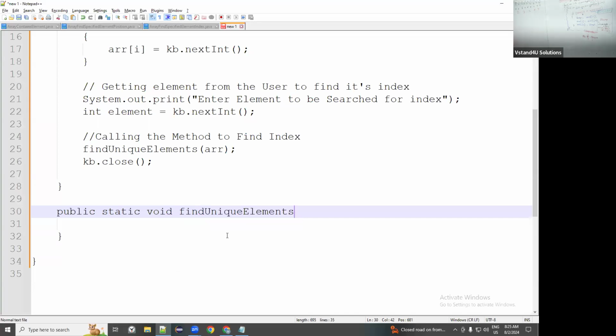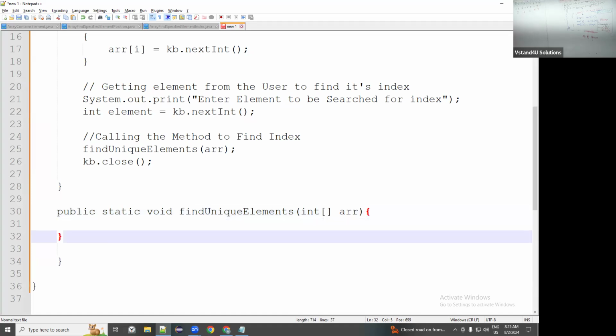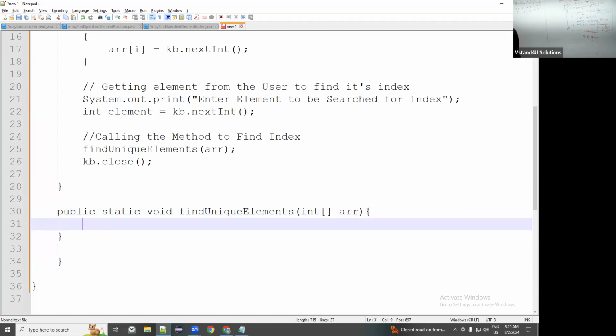If comparison matches, then you're printing it. Else, if comparison does not match, still you are printing it. All the elements will be printed. No, that does not match. Then, if it is not matching, then also you are printing. No? Then you are printing j plus 1. Next, both are three. Try with the numbers once again. Do the dry run and let me know what happens.